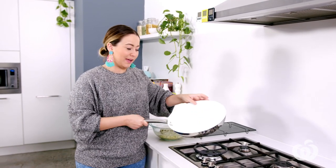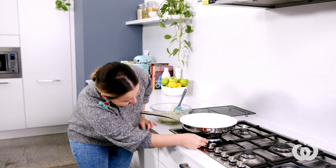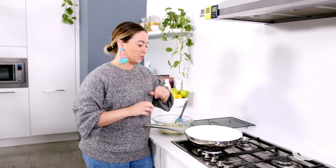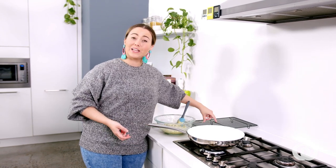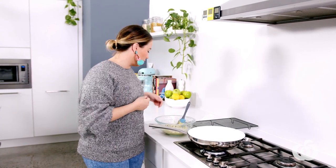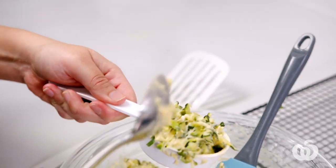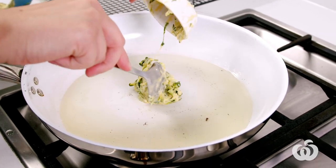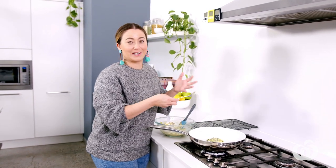I've got a large non-stick frying pan on a medium heat. Make sure you add enough oil that it completely covers the base of your pan. I can tell the oil is ready because it has a slight shimmer across the surface — that's exactly what we want. I've also got a cooling rack for my finished fritters; it's going to make sure they stay nice and crisp rather than steaming if you put them straight onto a plate. I've got a quarter cup measure — fill that with your batter and get it into the pan, giving it a gentle encouragement to form a nice round shape.